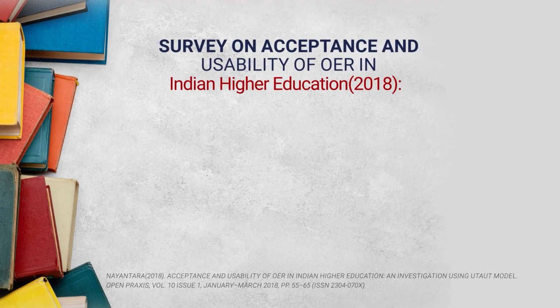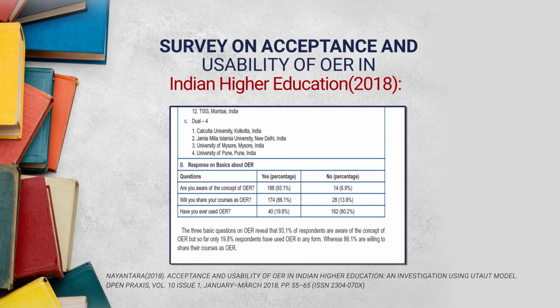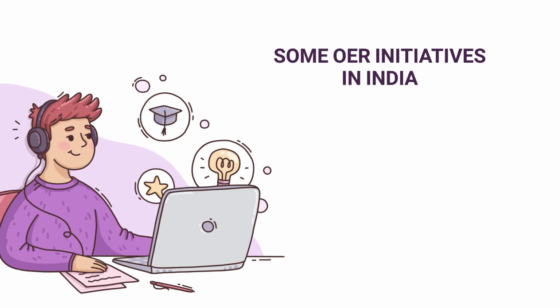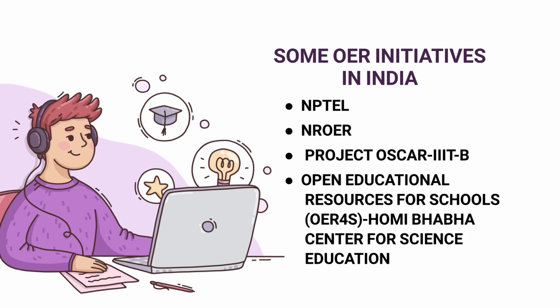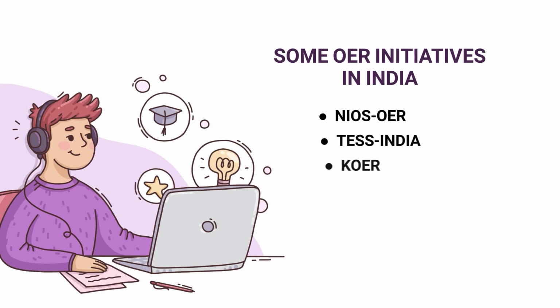Coming to OER initiatives in India, we can see that a lot of OER initiatives have happened in India. Some of them are NPTEL, NROER, Project Oscar at IIT Bombay, Open Educational Resources for Schools that the Homi Bhabha Centre for Science Education has created, NIOS OER, TESS India, and KOER, which is called the Karnataka OER.